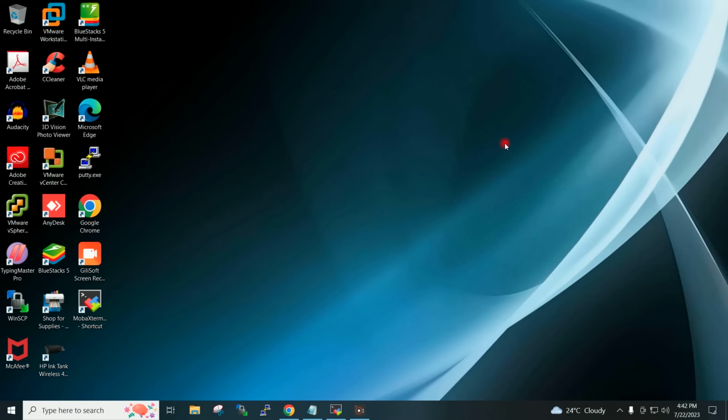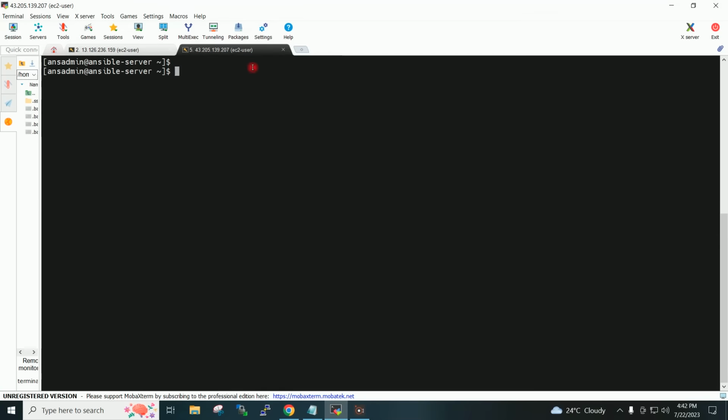Next task is to create the Ansible playbook to run the deployment and service manifest file. So on the Ansible server, if I go to /opt/docker, we are having one manifest file and one Ansible playbook, which actually creates the image and pushes it to the Docker Hub.